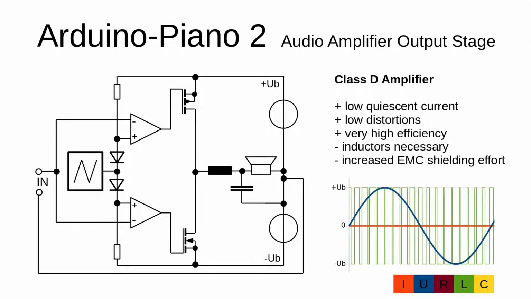When high efficiency is required, class D amplifiers are the best choice. Efficiency of 90% and more are possible. In class D amplifiers, the output transistors are either completely conductive or completely isolating. If they are isolating, they have a high voltage drop but no current, so we have no power loss. If they are conducting, then we have a high current but a very small voltage drop, and we have a low power loss. Only at the switching point we have a high current and a high voltage at the transistor.